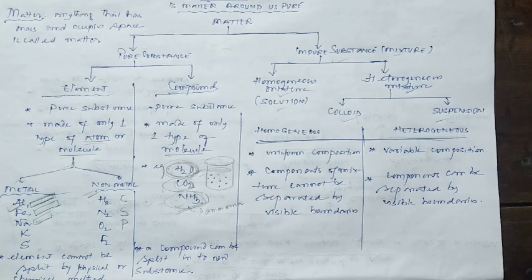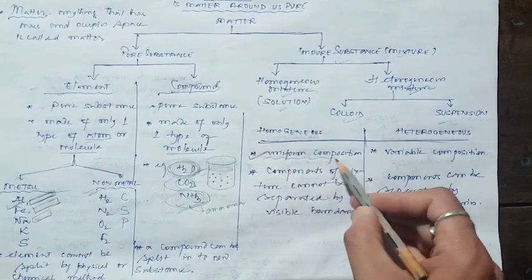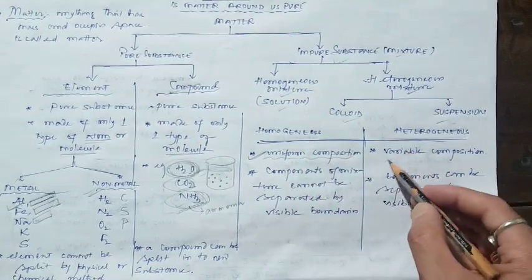Students, we make a number of mixtures in our daily life. Take the very simple example of sugar or salt mixed in water. That's a mixture. Now, if I dissolve a pinch of sugar into water, I'll get a mixture. So now that mixture will be a solution or a colloid or suspension. That mixture will be homogeneous or heterogeneous. How to identify this? The first point of difference between homogeneous and heterogeneous is uniform composition. In case of a homogeneous mixture, we get uniform composition. Heterogeneous mixtures have variable composition.